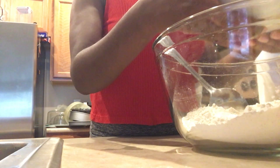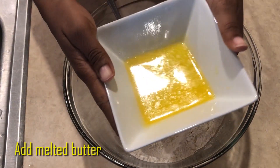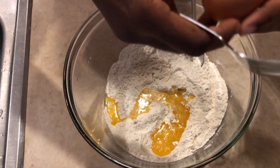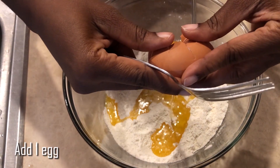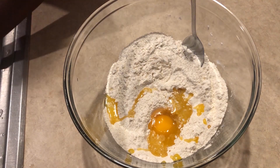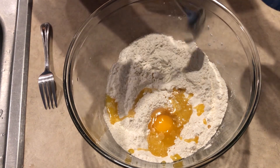Before adding the butter to the dry ingredients, you need to let it cool down first. The yeast is ready, the butter is ready, and we're going to get an egg. First thing we're going to do is add the melted butter — look at that grease — and add it to the dry ingredients we previously mixed up. Next is the egg; you see me cracking the egg and just adding it to the mixture — don't do that.